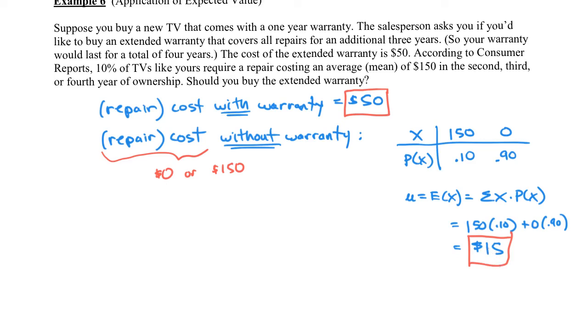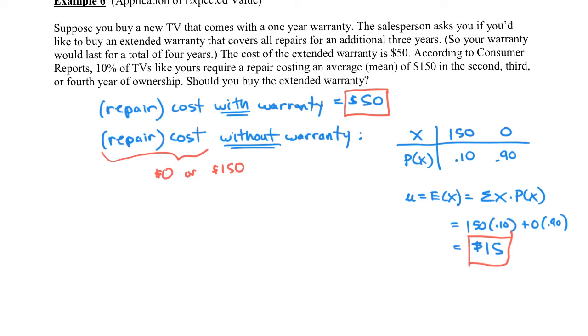So if you go without the warranty, you're going to have a long-term average of $15 that you have to pay. So what that means is, if there's thousands of people who go without the warranty, well, 10% of them are going to have to pay $150. 90% of them are going to pay $0. So the long-term average is 15. It's the long-term average of a bunch of zeros with a scattering of 150s. So 90% of the people who go without the warranty aren't going to pay anything, but 10% of the people will pay $150. It's just random. So this is the long-term average.